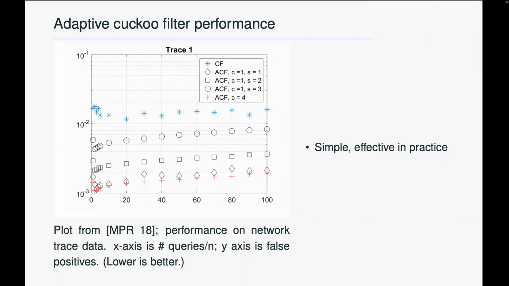The takeaway here, these are different parameter settings, they had a couple different strategies, etc. Up here, these blue stars, that's a normal cuckoo filter. Down here are the best adaptive cuckoo filters. So we get about a factor of 10 performance improvement just with, the diamonds are if you have 1 hash selector bit. So just with 1 hash selector bit, I get 1/10 as many false positives on a network trace, which is pretty cool.